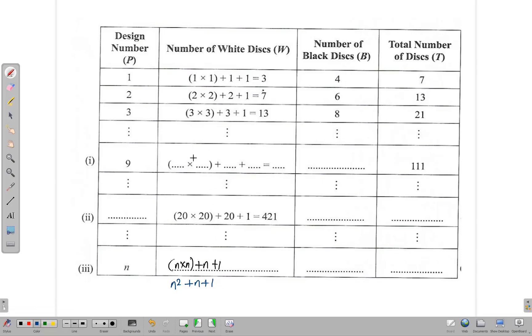Let's try and fill in the others in this column that needs filling out. So nine here would be nine times nine plus nine plus one. And nine times nine is 81, 81 plus nine is 90. And so this number here would be 91. That one is also worked out, so we're finished with this column.